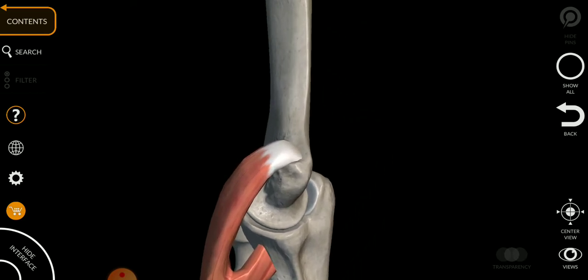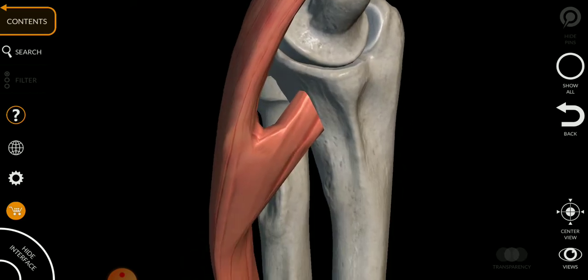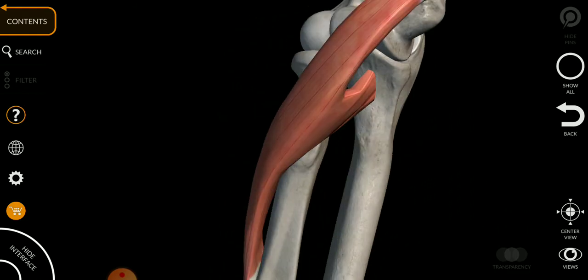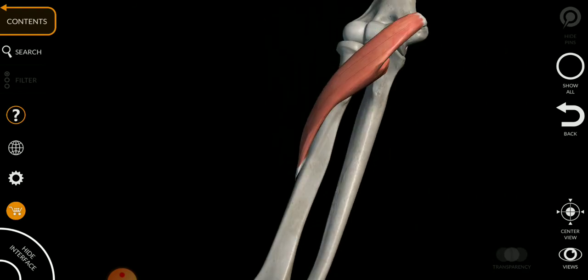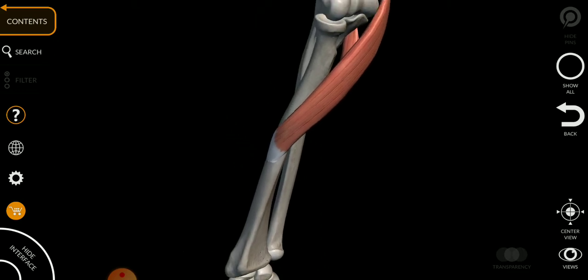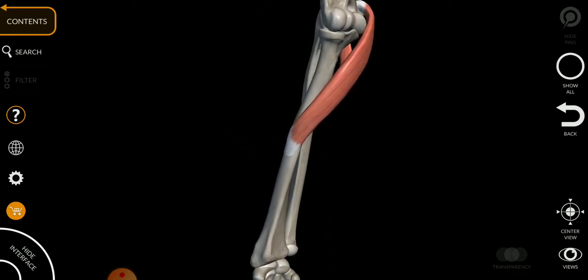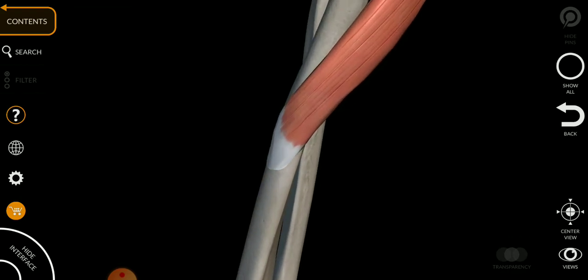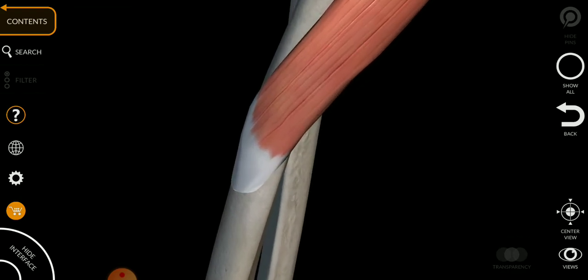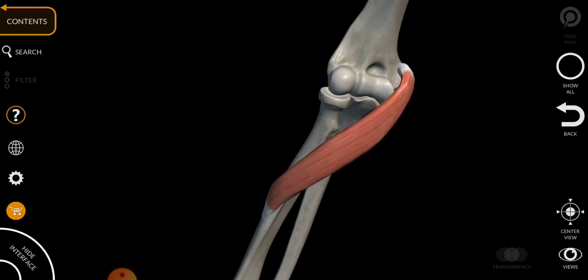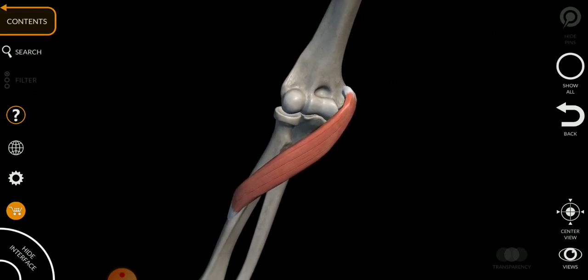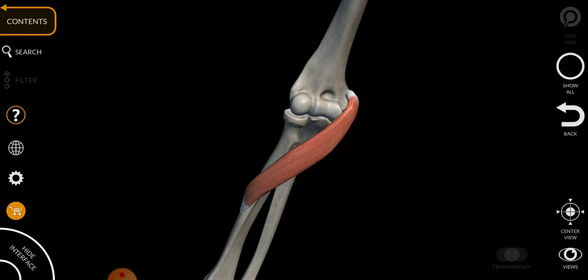The first is the medial epicondyle, and the second is the coronoid process, and it has an insertion at the midsection, or we can say it is inserted into the lateral border of the radius bone. We can see this is the radius bone, and at the midpoint of its lateral surface it is attached. This muscle helps in pronation of your forearm and somewhat in flexion of your forearm. It is innervated by C6 and C7.